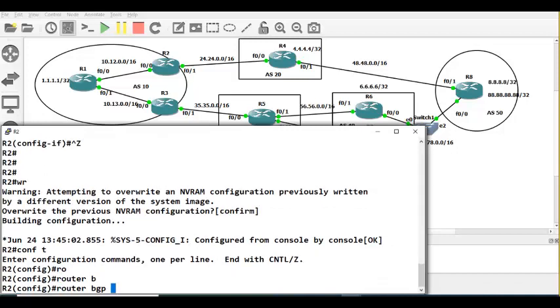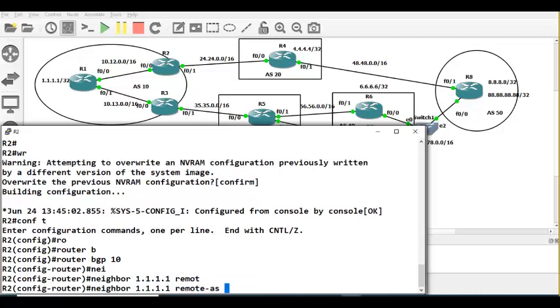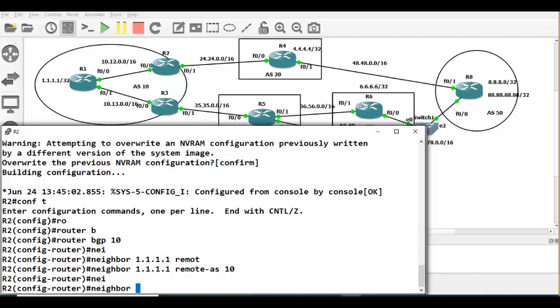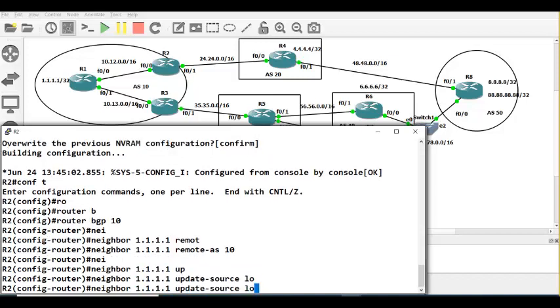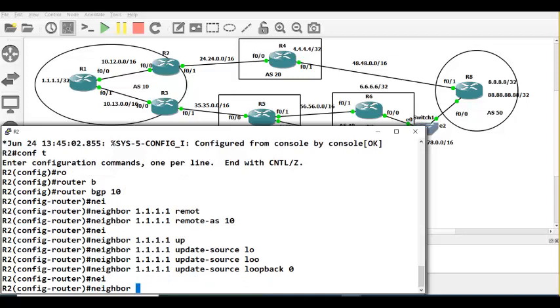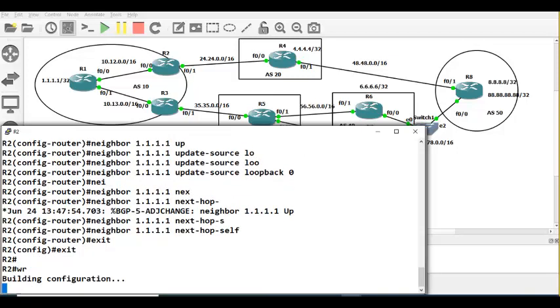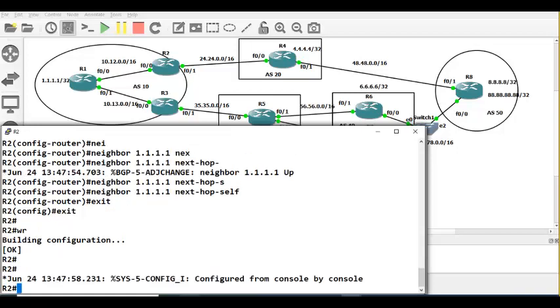Router BGP 10 neighbor. I have to say next hop self. Right, likewise, I'll go to router 3.